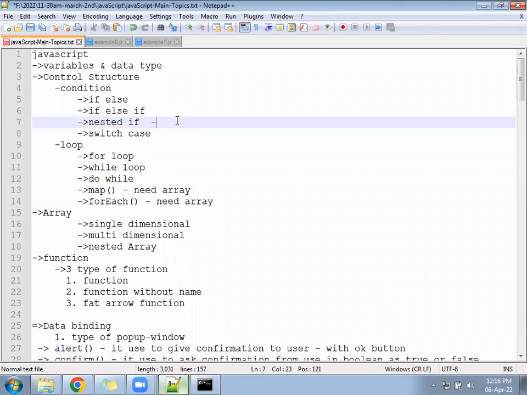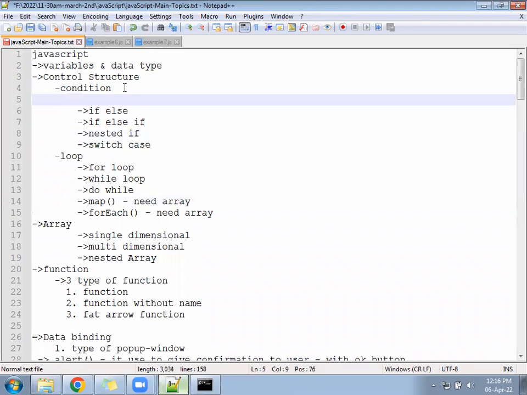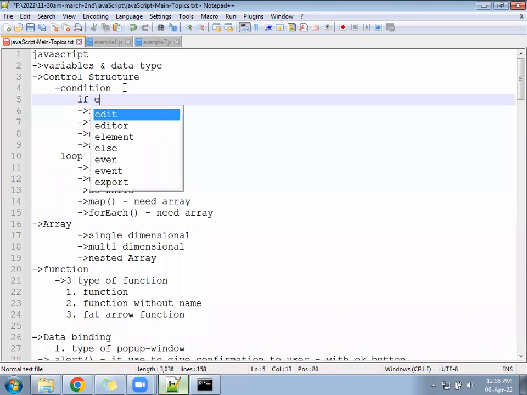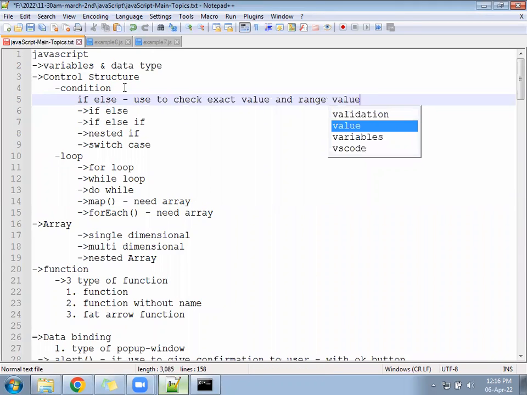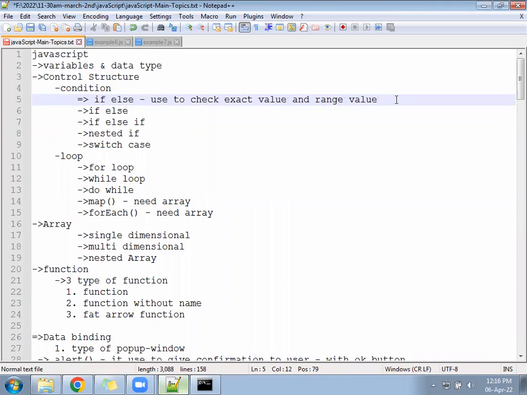I will write here directly: if else is used to check exact value or a range value, both. If else is used to check exact value as well as range value. Both are used to check.